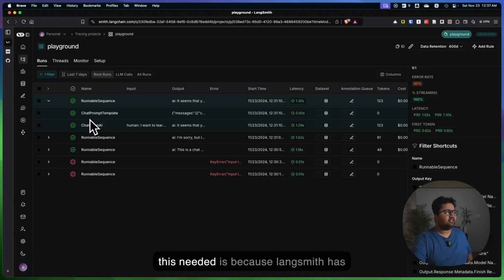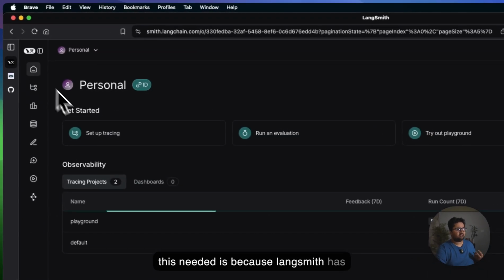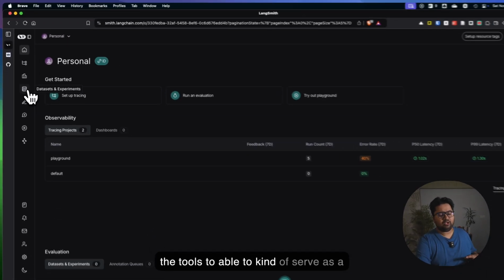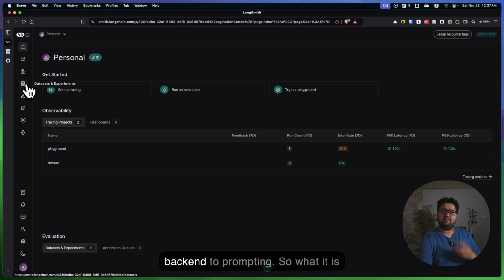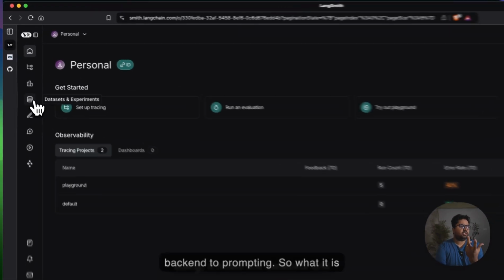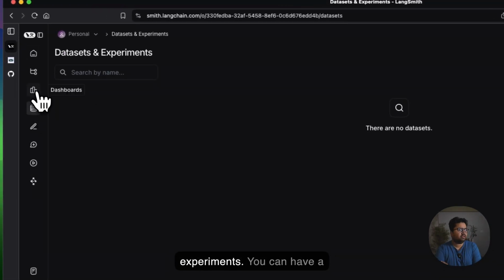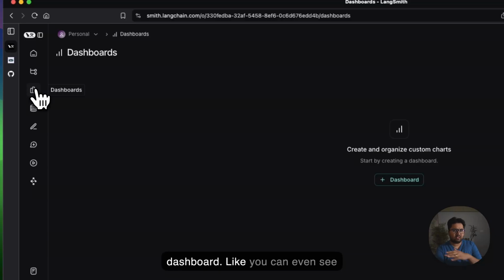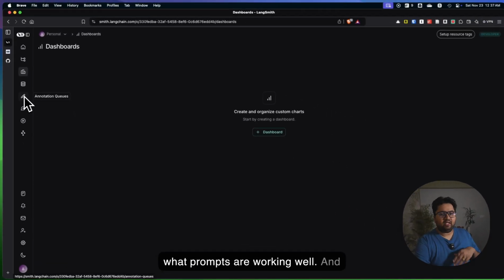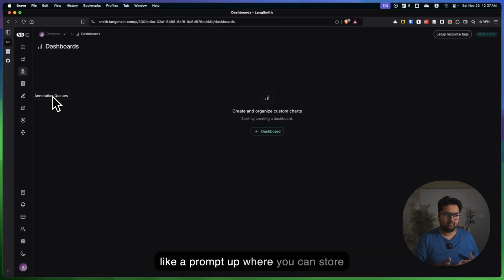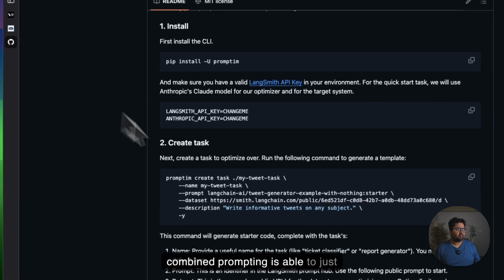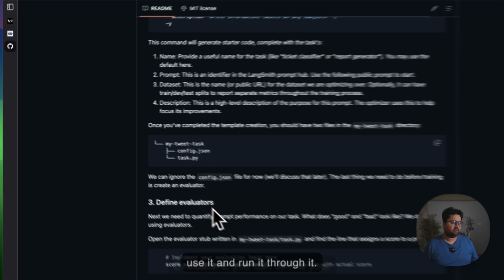But why this is needed is because LangSmith has the tools to serve as a backend to Promptim. So what it is doing is it hosts the datasets and experiments. You can have a dashboard, where you can even see what prompts are working well. And then there's another set, something like a prompt hub, where you can store the different prompts. So with all of these combined, Promptim is able to just use it and run it through it.